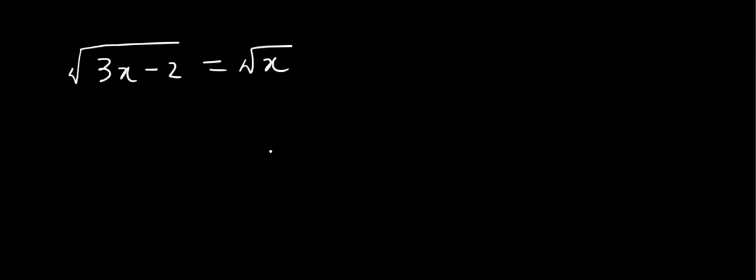I'm glad you're still here. You did not leave. You did not stop this video because this problem is different from the previous ones. We have a radical on your left-hand side and on your right-hand side. No worries. It is still the form if a equals b. And we're still going to do the same thing.